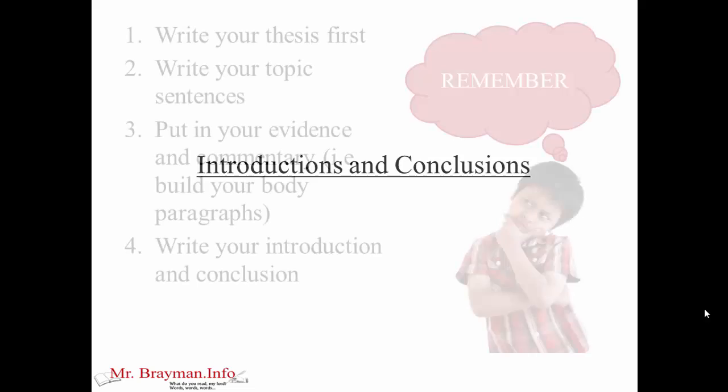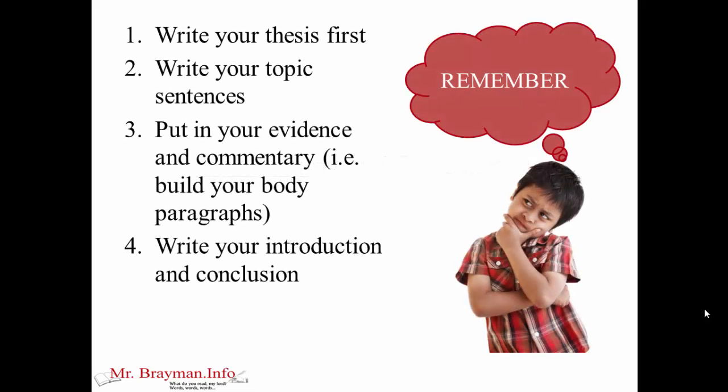So let's get started. Right, so remember some of the pointers and strategies and processes that we've gone over in previous lessons, right? You want to write your thesis first, or your main idea statement if it's more of an informative essay. Then you write your topic sentences. You want to make sure those connect well to your thesis. Then you put in your evidence and commentary. In other words, you build out those body paragraphs. And then finally, you write your introduction and conclusion, and that's what I want to talk about today.